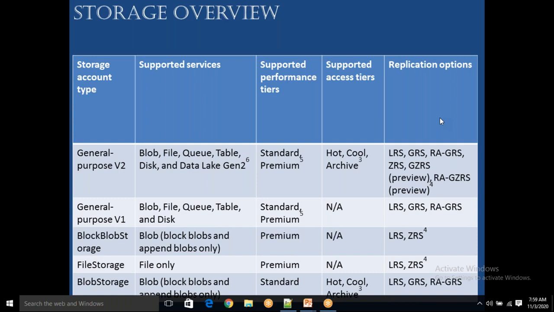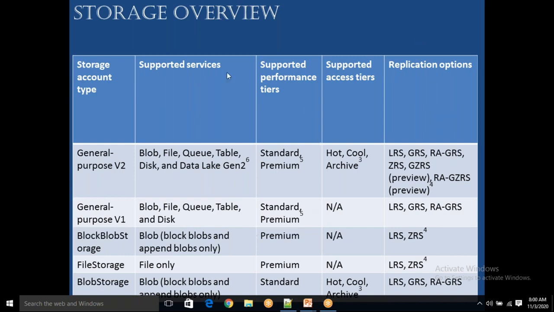What kind of effect are you talking about? If you are storing a 1 MB file, it will store 3 copies, but it will not take 3 MB of storage, right? Yeah, it is not going to consider 3 MB. It is going to consider 1 MB. That is my exact point.